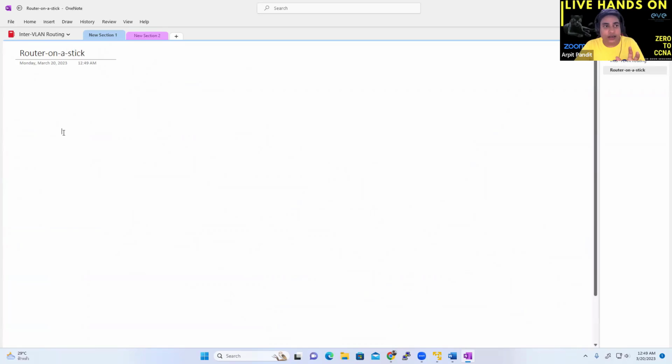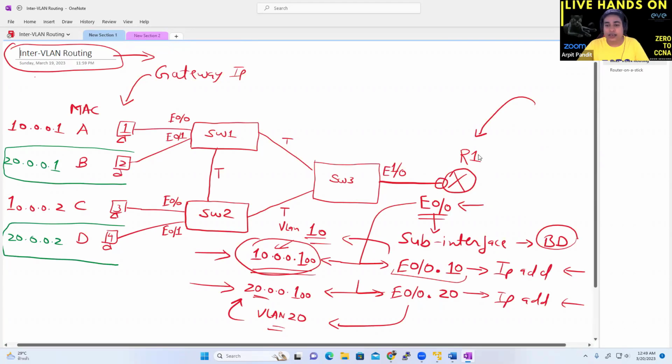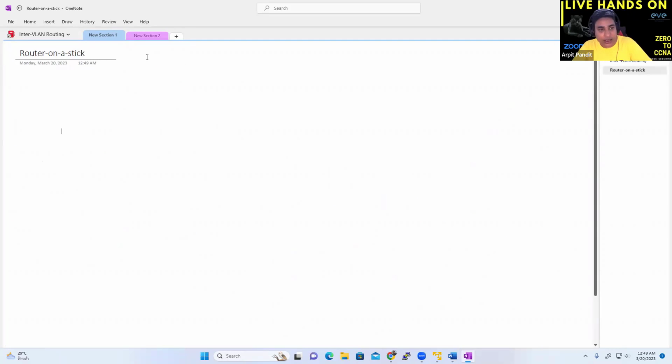This feature which we are enabling, where a single physical port goes to the switching side, and we create multiple sub-interfaces for every VLAN we have, is called router on a stick, because it looks like we are on a stick here. We are just connecting one single link from router 1, and it is enabling communication between all different VLANs by creating sub-interfaces. So it's called router on a stick.